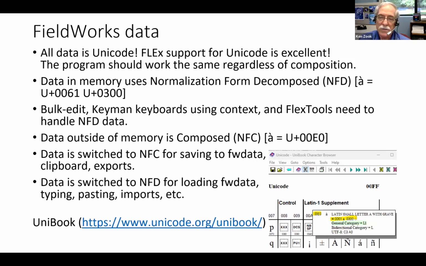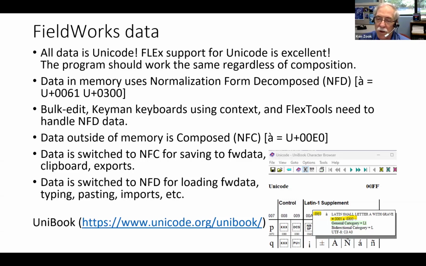The way we do that is when we read things into memory, we normalize all the data to NFD. That means an A with a grave accent is two characters, an A and then a grave accent. So when you do bulk edit or Keyman keyboards that use context or FLExTools, you need to be aware that the data you're getting is NFD data, and you want to try to write the same thing back out again. Data outside of memory is NFC.